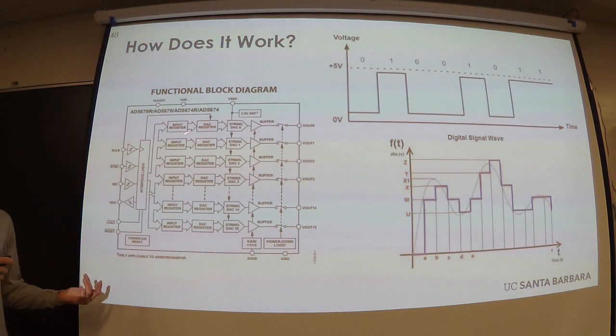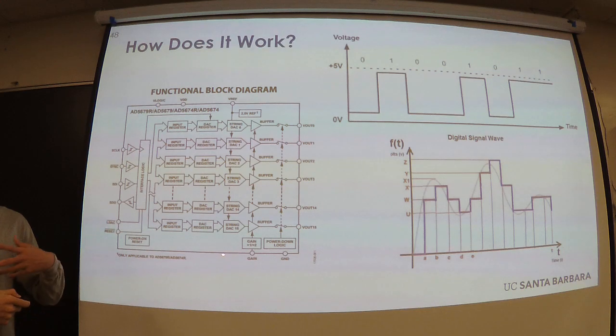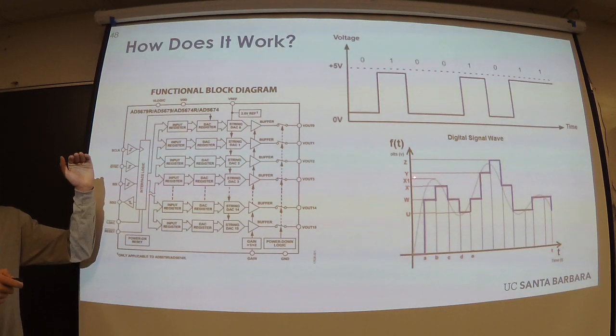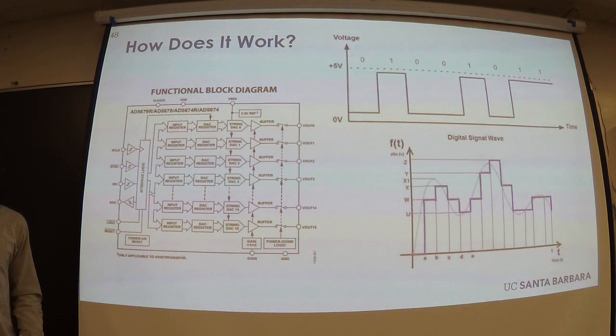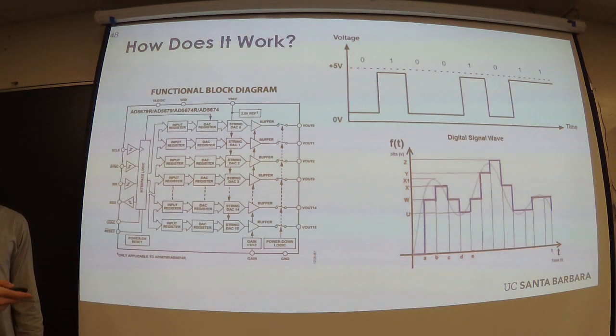And it turned out that the digital to analog converters that I selected had a range from 0 to 5 volts. And to give you a better understanding of that, that means if I put in a digital command of all zeros, it'll output 0 volts. And if I put in a digital command of all ones, it'll put out 5 volts. And I can change these zeros and ones iteratively, and I can step all the way down from 5 volts to 0 volts. And this means that I can take any arbitrary amplitude that a user puts in, and I get a nice square wave at the end.